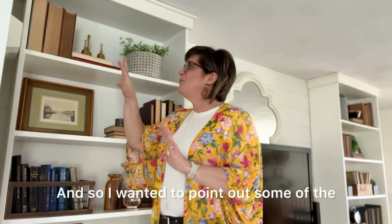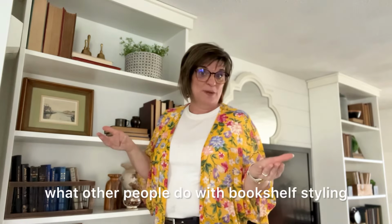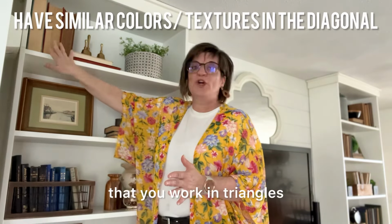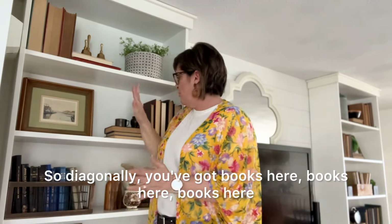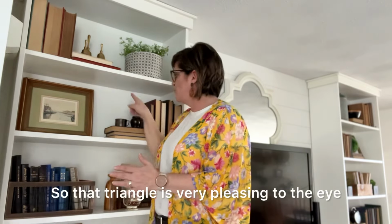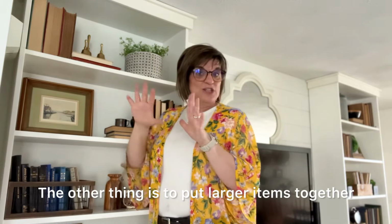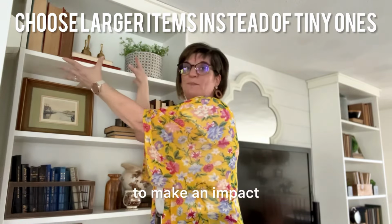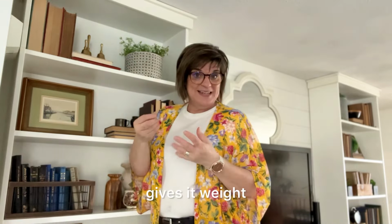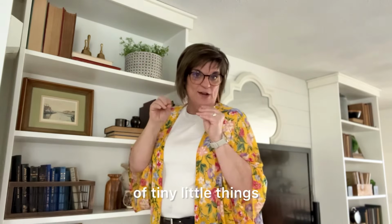And so I wanted to point out some of the little things I've learned through studying what other people do with bookshelf styling. One of the tips is that you work in triangles. So diagonally, you've got books here, books here, books here. So that triangle is very pleasing to the eye. The other thing is to put larger items together to make an impact. It gives it weight, and it's just easier to look at than a bunch of tiny little things.